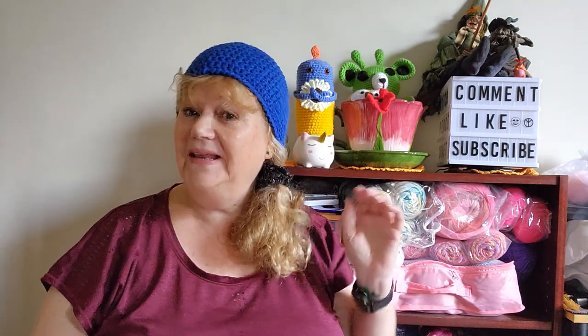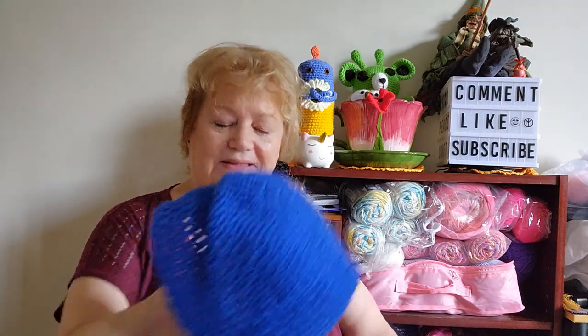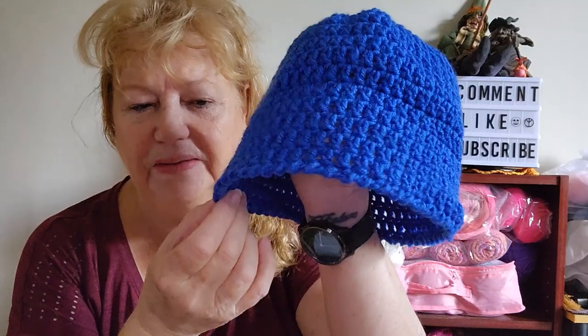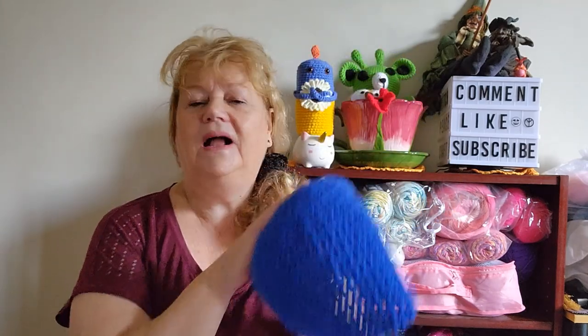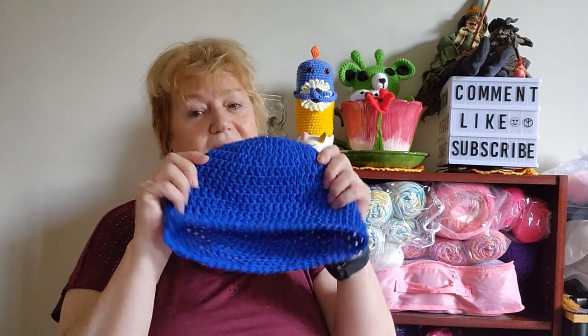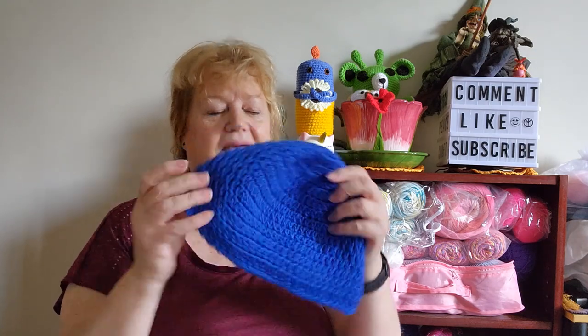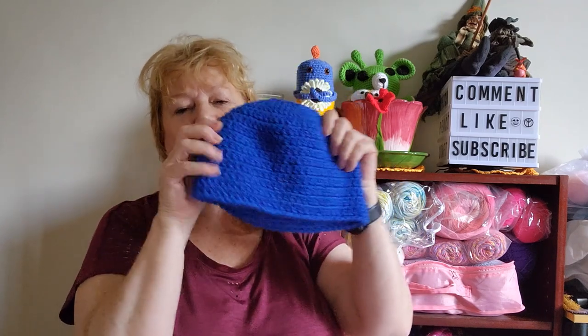I really like this one. It was such a breeze to make, and it fits really well. I have to take it off because it's incredibly hot here. As you can see, it has no band or rib. It has this beautiful crab stitch edging, which I've never done before, and I really enjoyed it. I made this out of Spotlight Super Saver in the blue. So this is the Bag O' Day or BOD Crochet easy blue crochet hat, and that was for week one.